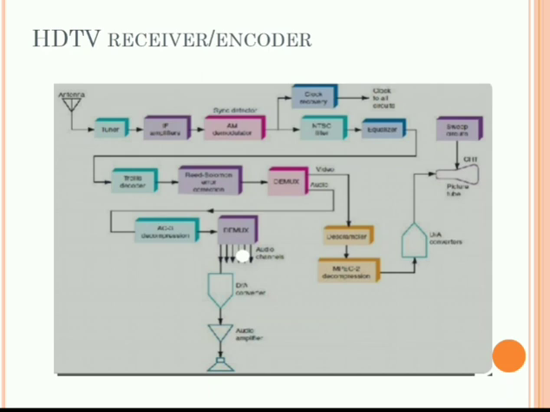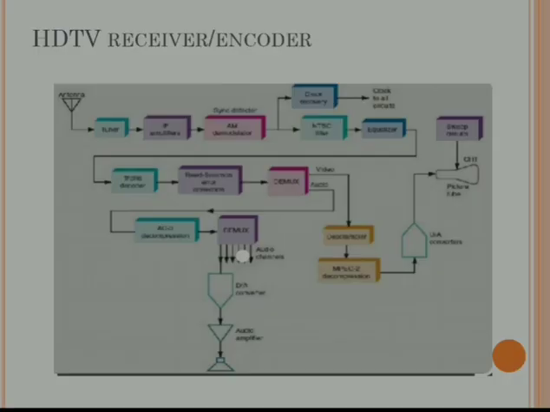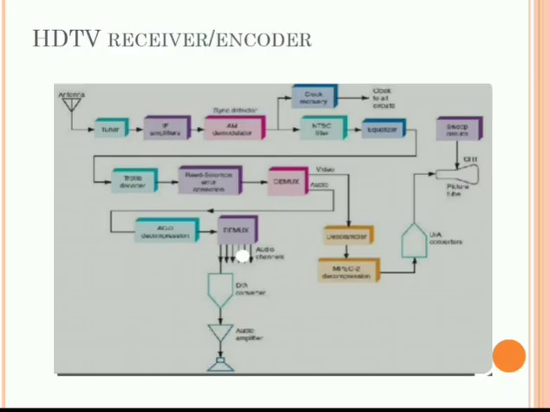The signals at the output of the equalizer are then demultiplexed into video and audio bit streams. This is a very important block. What is the purpose of this demultiplexer? It is used to demultiplex the video and audio signals. We have a composite signal that consists of audio signal, video signal and synchronization bits. The work of the demultiplexer is to decode this signal, or convert it into different formats: video signal, audio signal and different synchronization pulses.